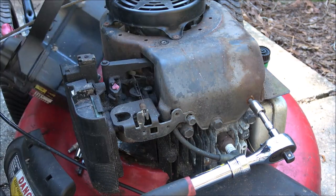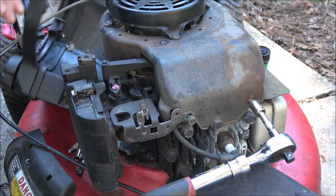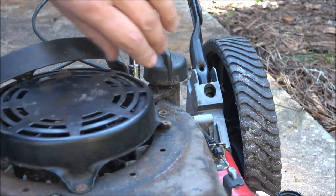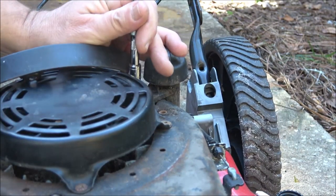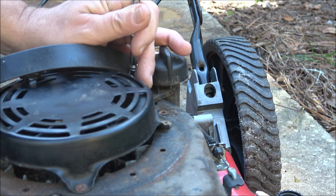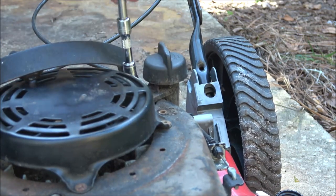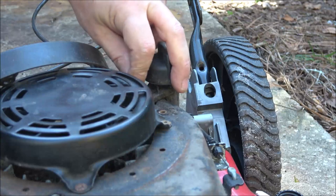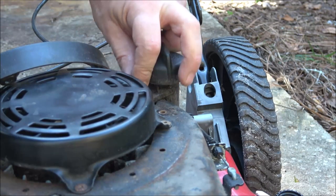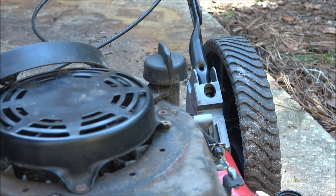I'm going to get an extension. So sit tight. Let's have fun. And I forgot to tell you, there's another 8 millimeter up here that holds your dipstick tube in. You can pull this off and leave the dipstick tube on it, but I don't like to do that because there's more of a chance of getting dirt down into your crankcase, which is never a good thing. You can if you want. It's just something I don't do.